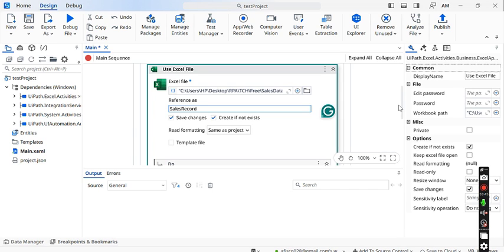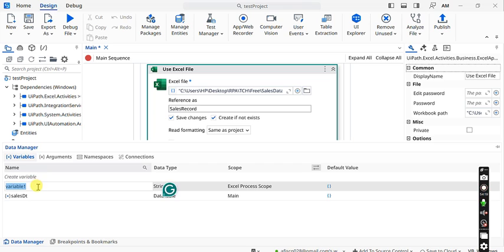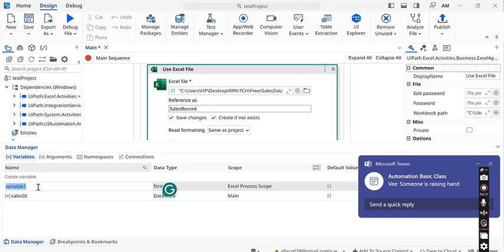All right. Now remember we are pulling a file from Excel and we want to put it in a variable that is of data table type. So now we will create a variable that will hold everything that is coming from Excel, while we are taking anything we want to take from it. To create a variable, go down to this place where you see my cursor, you see Data Manager, click on it, then create variable, type the name. So I'm going to give it the name record.